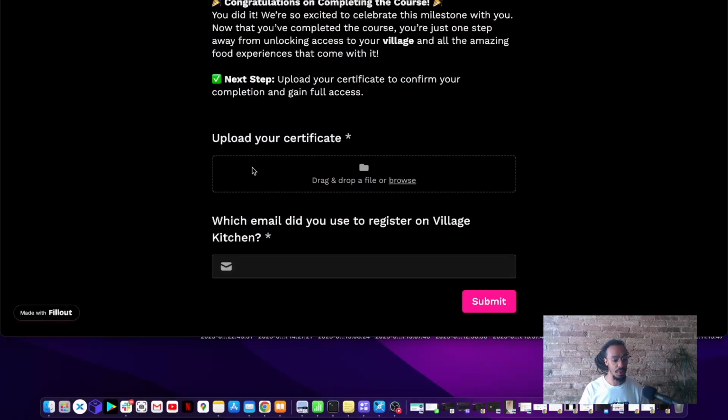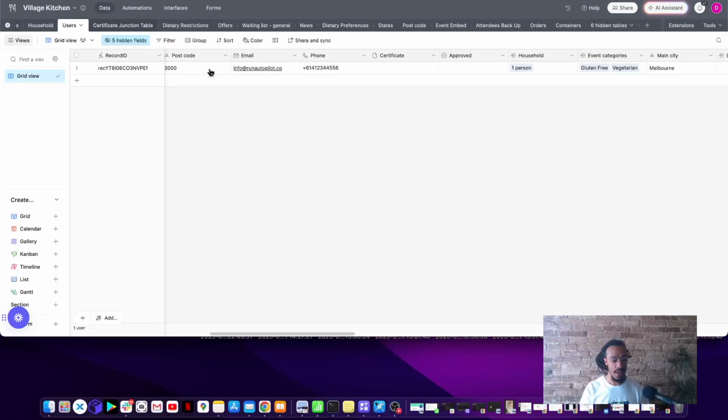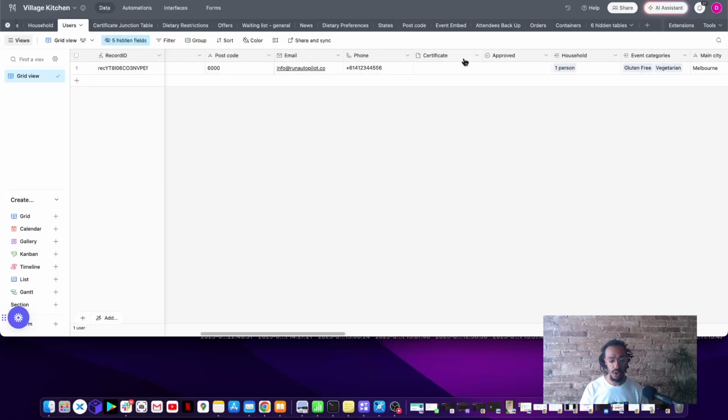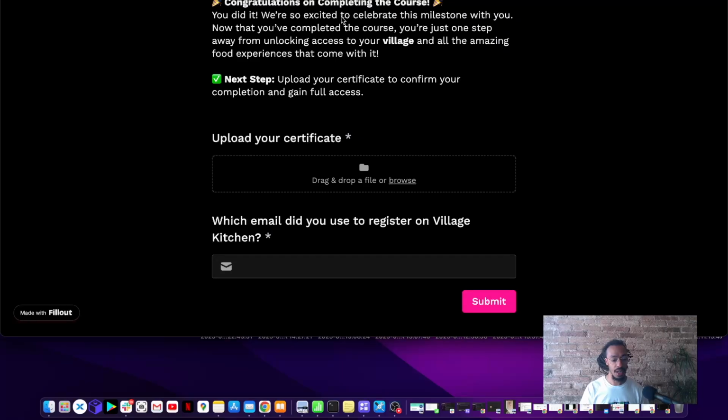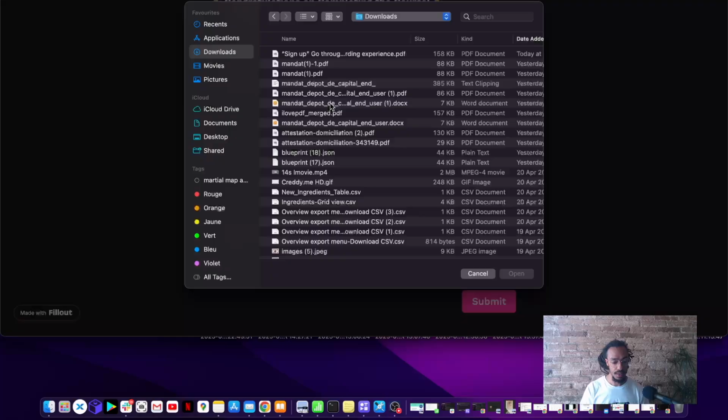So with that being said, let me share my screen and let me show you what we're going to do today. So the first thing that we're going to do is I'm going to show you quickly a database. So I have a user here called Ashley Franklin, and we have no certificate here, no approval, nothing. And basically, this is Airtable, and I'm going to use Fillout for a Fillout form here where you will have a link, and this link can be anywhere in your community. For example, when you want people to submit whatever documents that they have. And so I'm going to take an example here.